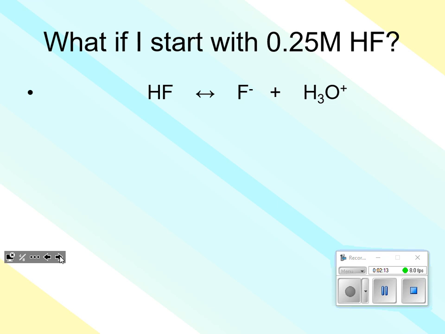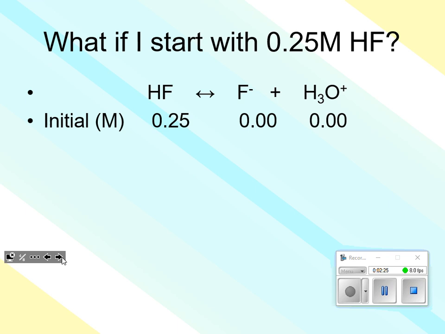To begin with, here's our dissociation equation. I'm getting rid of the water even, so I could have replaced this with just H+. Pretty common to see H+ instead of H3O+. Initial, I start with 0.25 molar and 0 of the other two parts. Oh, this is starting to look familiar.